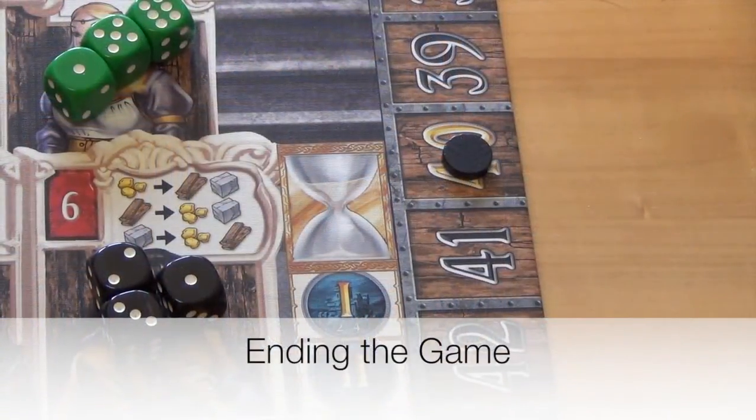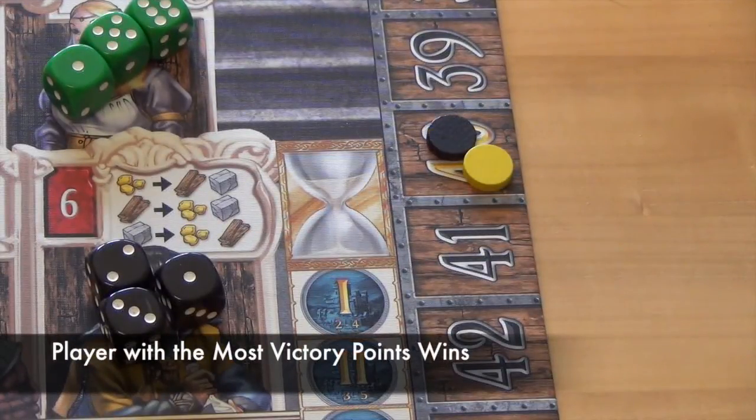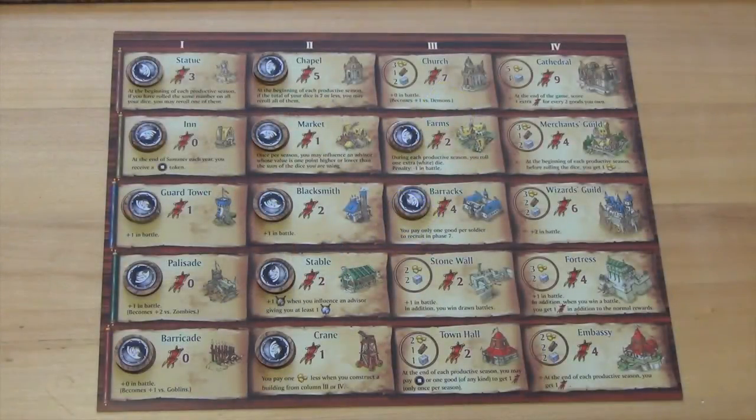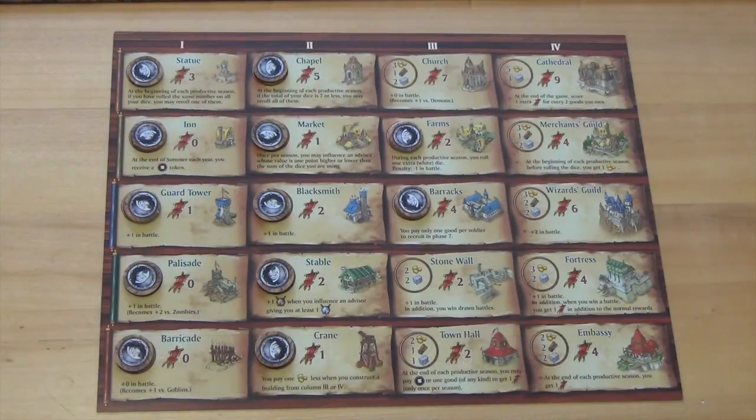At the end of the game, the player with the most victory points is declared the winner. If there is a tie, the tied player with the most good cubes left at the end of the game is the winner. If there is still a tie, the tied player who built the most buildings wins. And if there is still a tie, the tied players share the win.